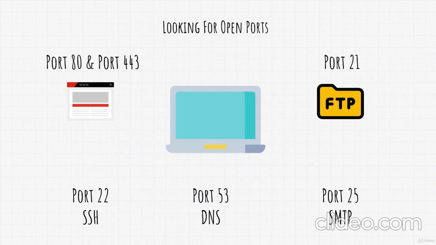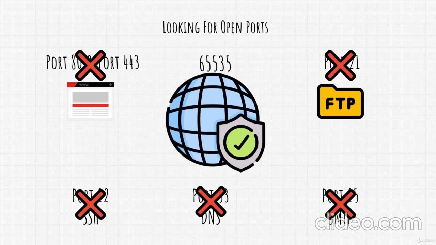So there are a lot of ports. As a matter of fact, every machine has 65,535 ports for both TCP and UDP. And if there is just one open port with one vulnerable software running on that open port, then that target is vulnerable and it could be exploited. Now, the most secured machines are the ones that have all ports closed.